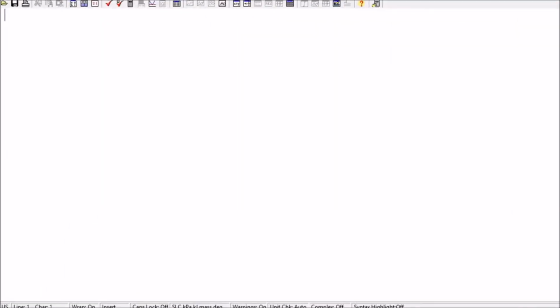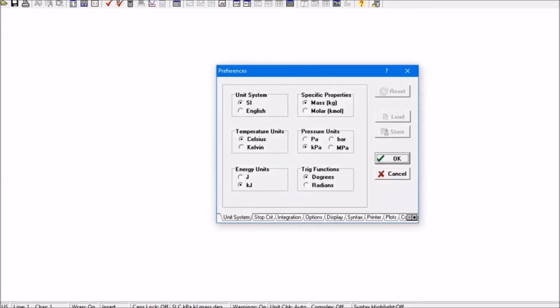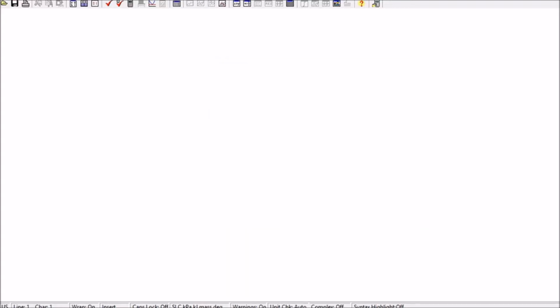First of all, we should select the unit system in EES. The convenient one is SI, with Celsius, kilojoules, kilopascals, mass. Why do we select these units? Because they are easier and the common ones. So I select OK. Or you can enter the unit system like here: unit system SI, kilojoules, kilopascals, mass, Celsius. It's better because whoever opens your EES file will see the unit system here, or you can change the unit system here easily. For example, instead of kilojoules, you can write joules, etc.